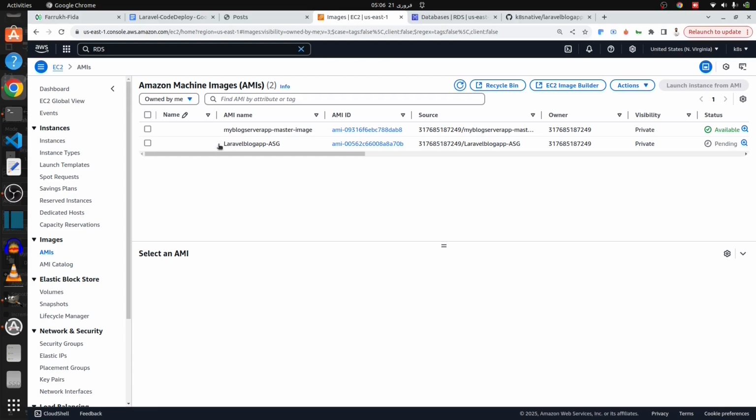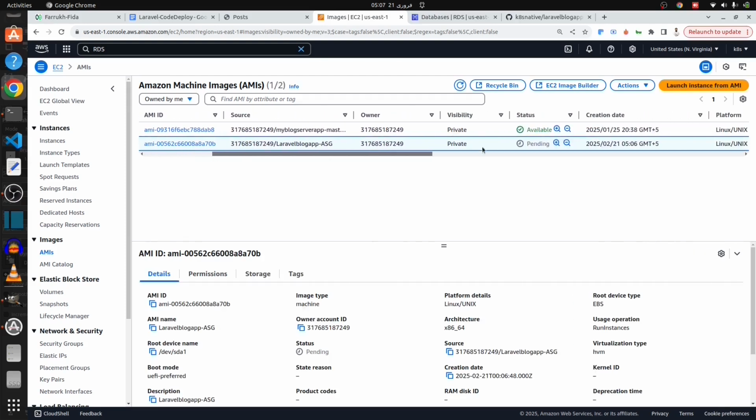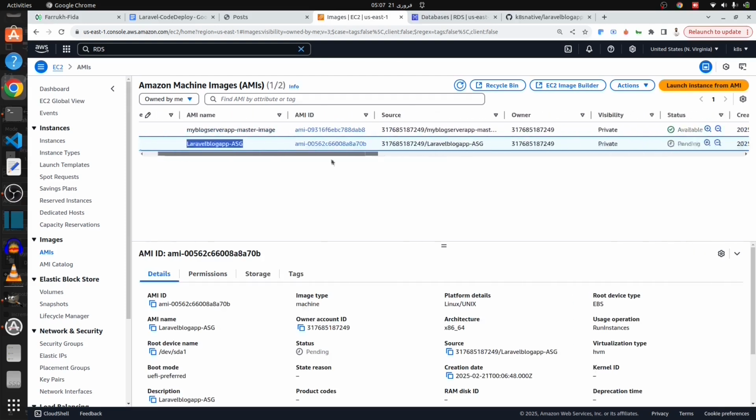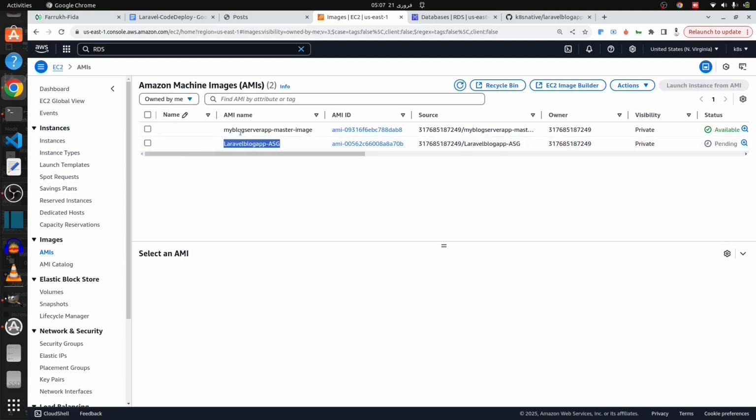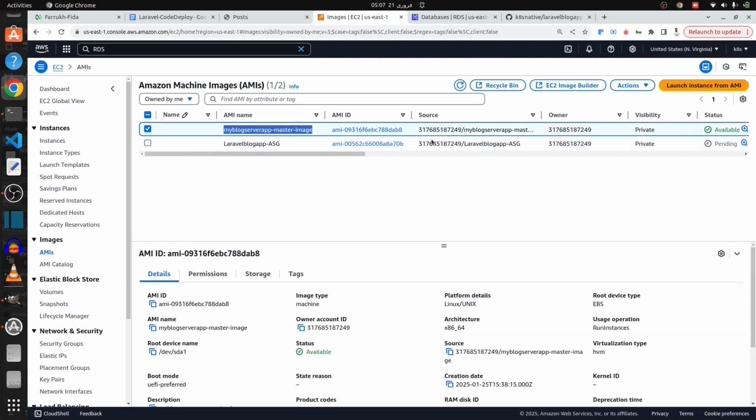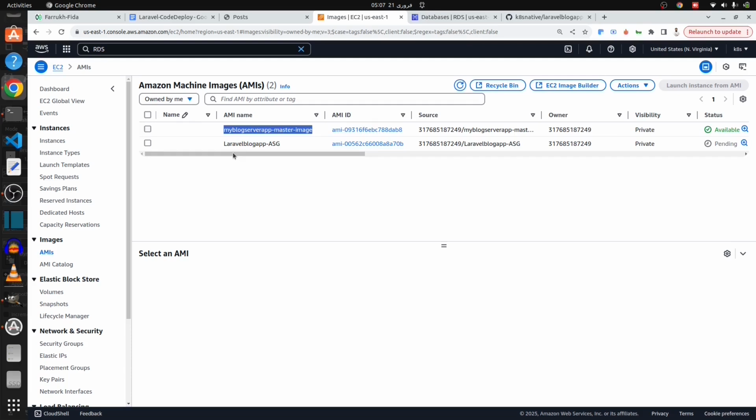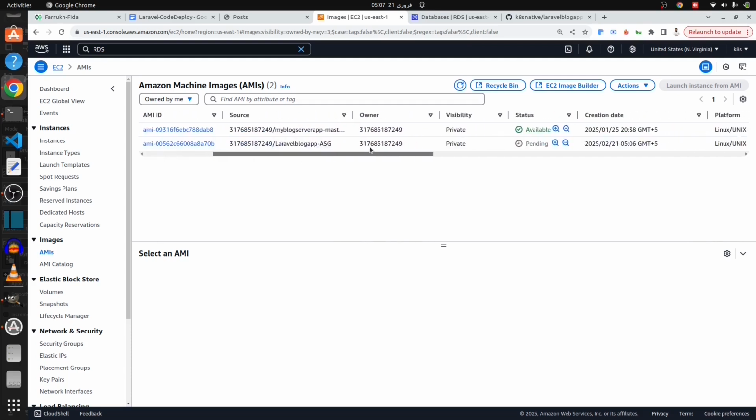This image I have just created is in a pending state. The above image I created earlier, but that does not have the CodeDeploy agent installed. CodeDeploy I have installed just now and made another image. Once that image is done, we will start configuring the auto scaling group.